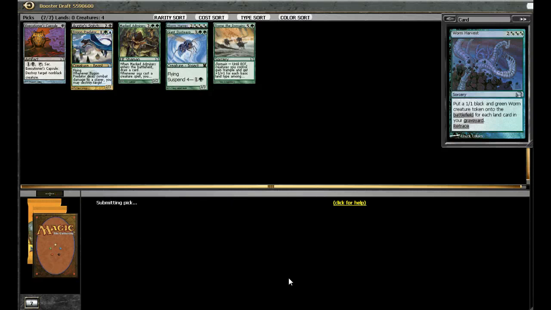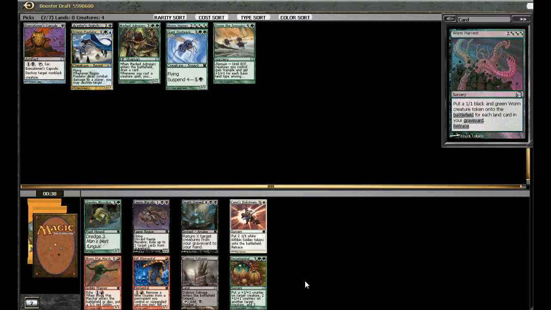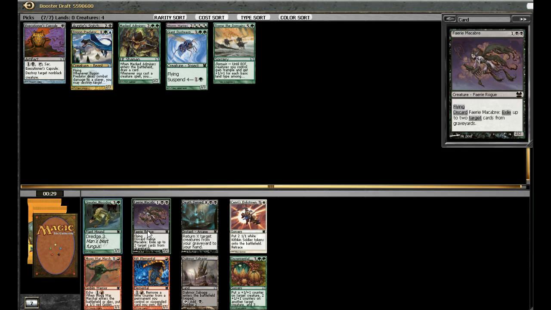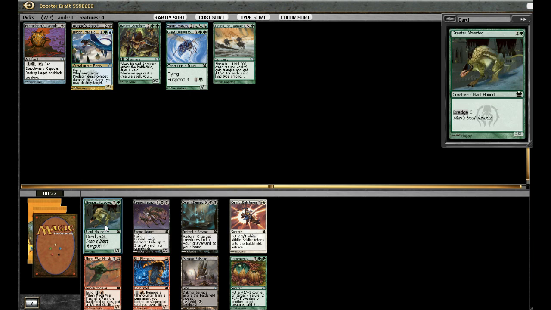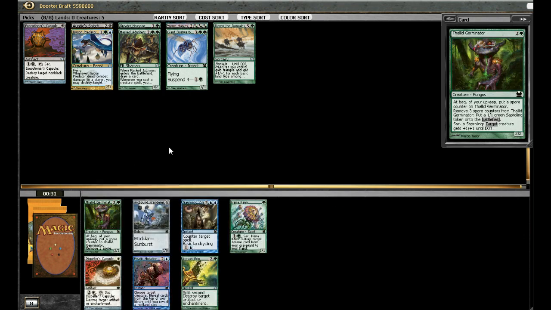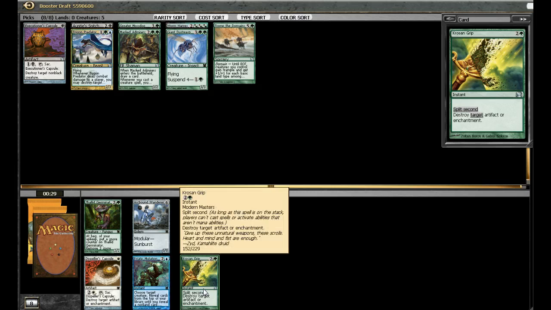Let's see Worm Harvest. I'd like to see it in action. I've grabbed it before, but I haven't really gotten to mess with it much. Like I was saying, if we did Worm Harvest, we want Dredge. 2-2 Flyer is fine, but I think Dredge is very powerful. So we'll see. Crimson Grip is very, very good.